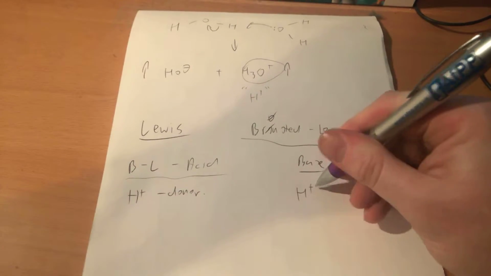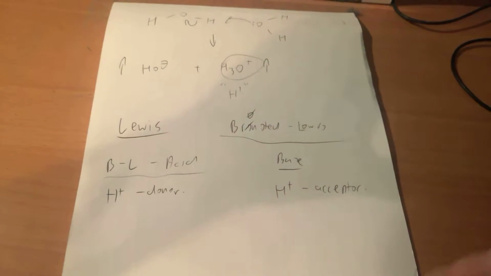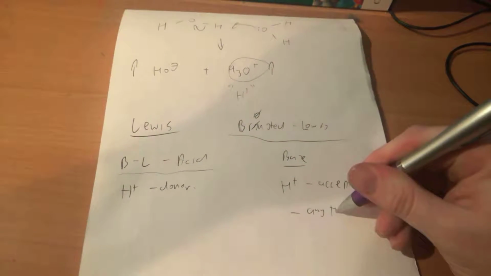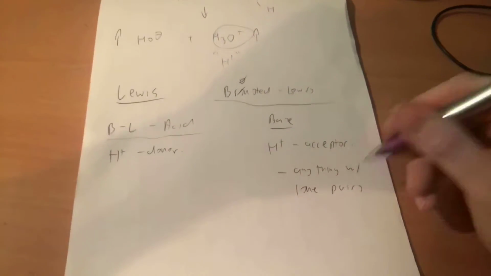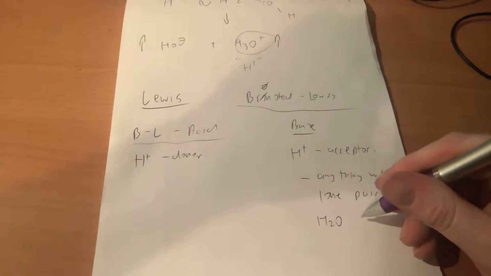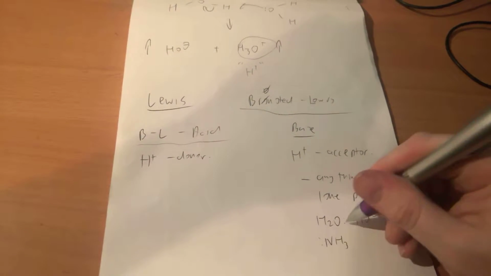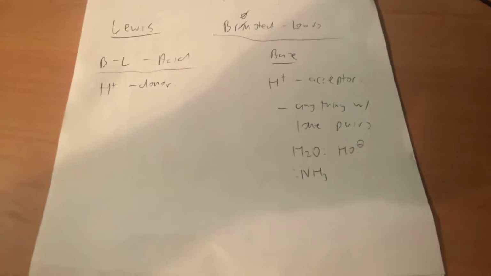That means it will give out protons quite easily. And a Bronsted-Lowry base is a H plus acceptor. So basically, Bronsted-Lowry bases are pretty much anything with lone pairs, so that can be H2O, it can be HO minus, it can be an NH3 with one pair on the nitrogen, water there. Most things with negative charges to a degree, but some anions.